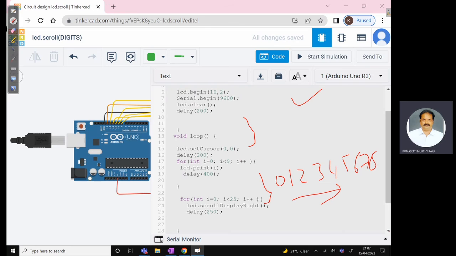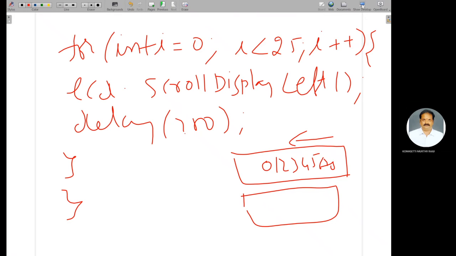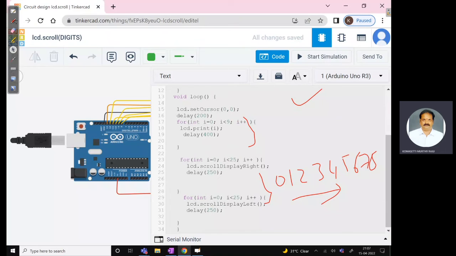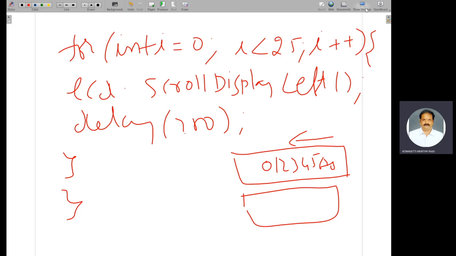These numbers are scrolled towards the left. Already explained clearly in the previous session. Now here we simulate the code.